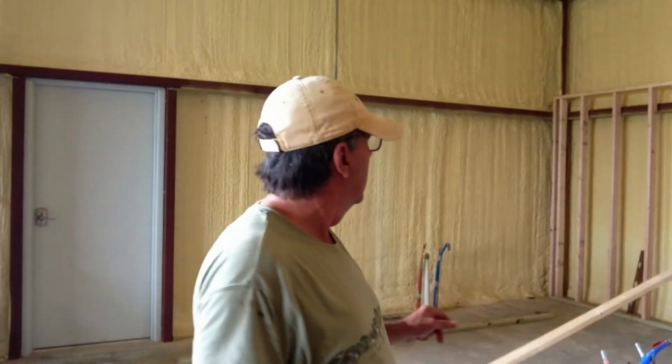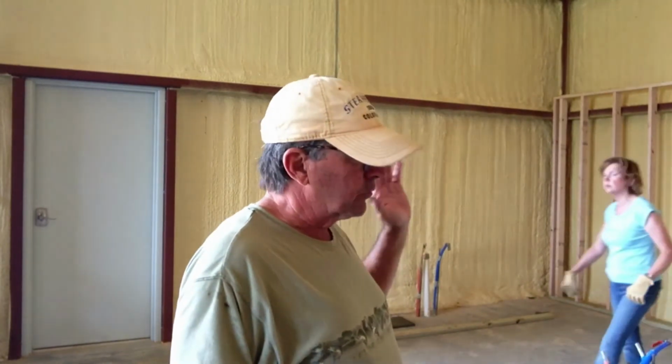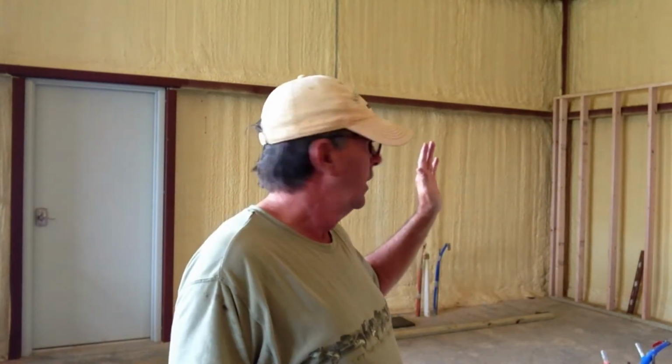All right, so we're going to build the other wall on the other side over here. Back in the corner back here, you can't really see it. You might be able to see a little bit of it. Put a nailer back there. If you don't put your nailer in now, because when you put your other wall going this way, this is the east and west. If I put my wall up east and west over there, that last 2x4 will be covered up, and then I won't have anything to nail my sheet good on when I go fly with a drywall back here. My material back here, I won't have anything to nail in that corner, so you gotta put your nailer up. You can build nailers prior to.